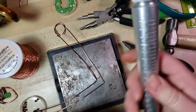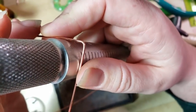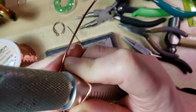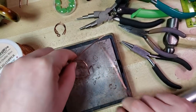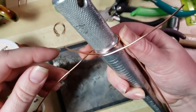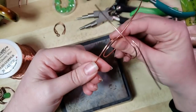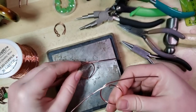Now we're going to come through using our ring mandrel on the thickest part of the ring mandrel - I'm just going to hold it stable and then curve this part around like this. Now I'm going to come in with our other wire. You can see on this side we had crossed this way - I'm going to try to do it opposite on the other one so they'll end up looking like that. You can kind of see how they're a mirror image of each other instead of duplicates.